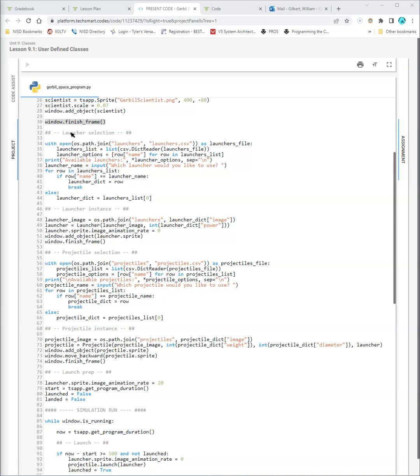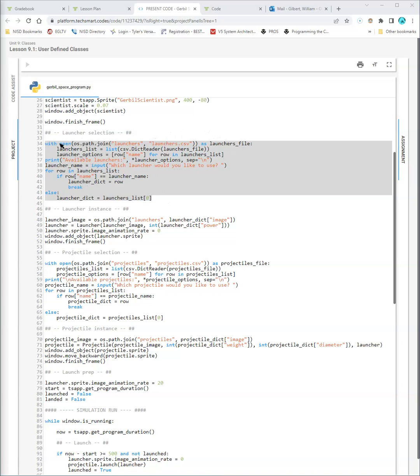Then we have this launcher selection, and the launcher selection is already built in. So that input there is already done. We don't even have to do that. The way that it does that is it reads that os.path.join from launchers CSV. So there's a CSV file that it's going to read from, and it's going to make a list out of those and present those to the user.